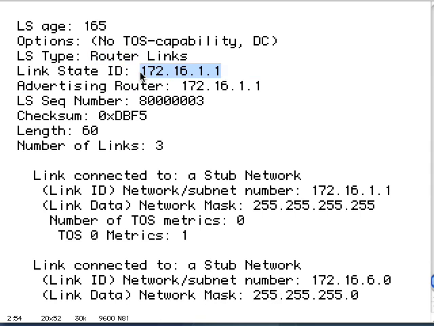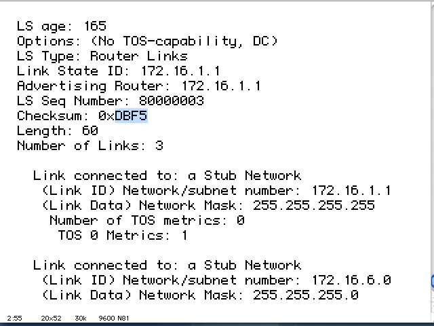The link state ID is our loopback still. The advertising router ID is our loopback. Notice the sequence number. It used to be 0x80000002, now it's 0x80000003. When the router configuration changed, I generated a new router LSA, and when I did that, I increased the sequence number by 1. That way, all of the other routers in the area, not that there are any yet, knew that this LSA was more recent than the previous LSA, and so they threw out the previous LSA and they're listening to this one.